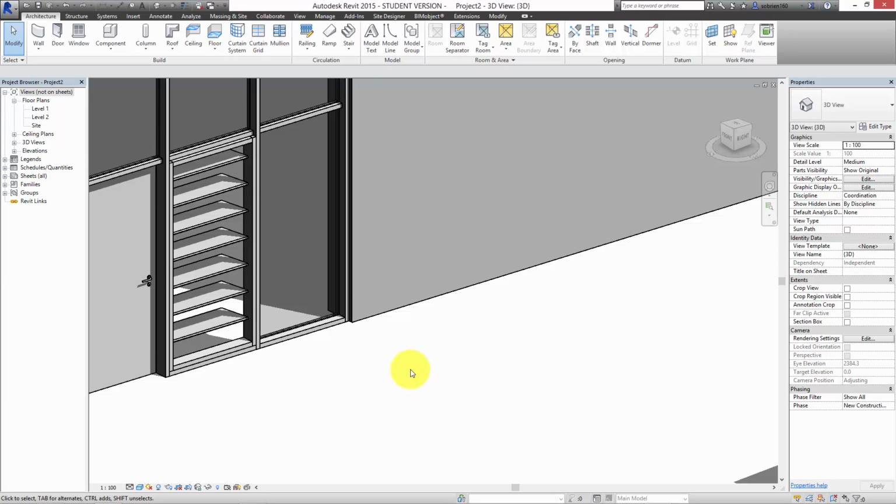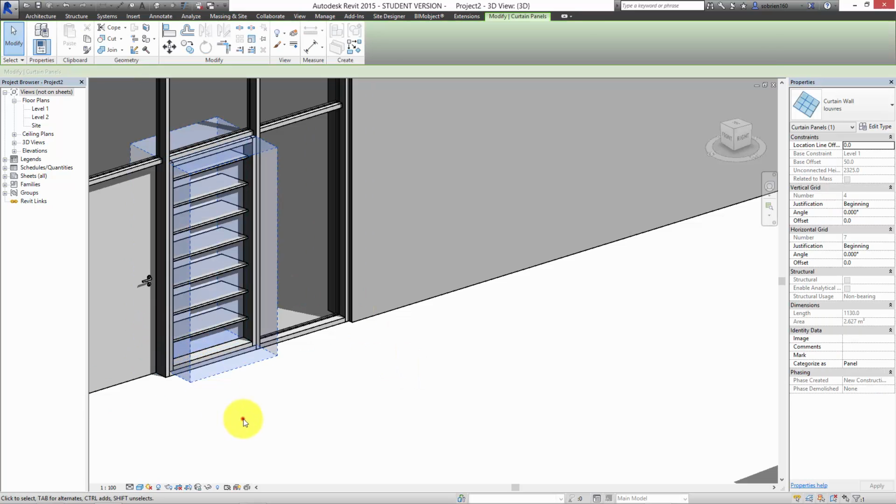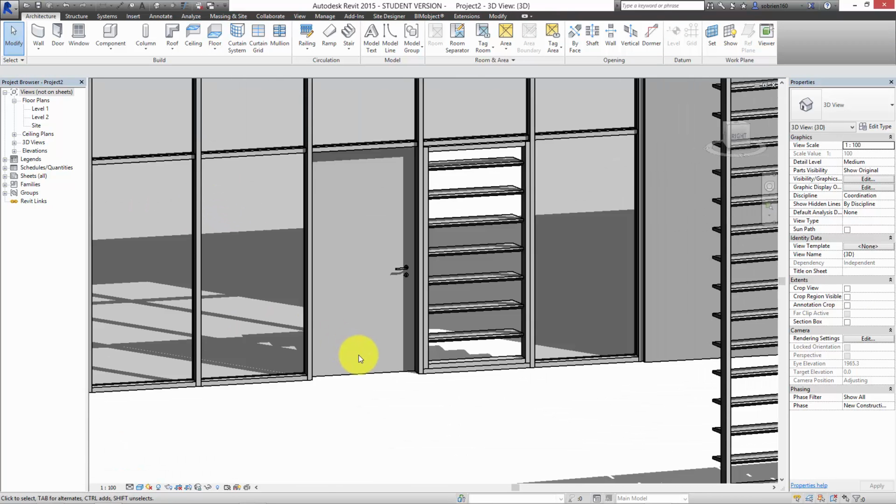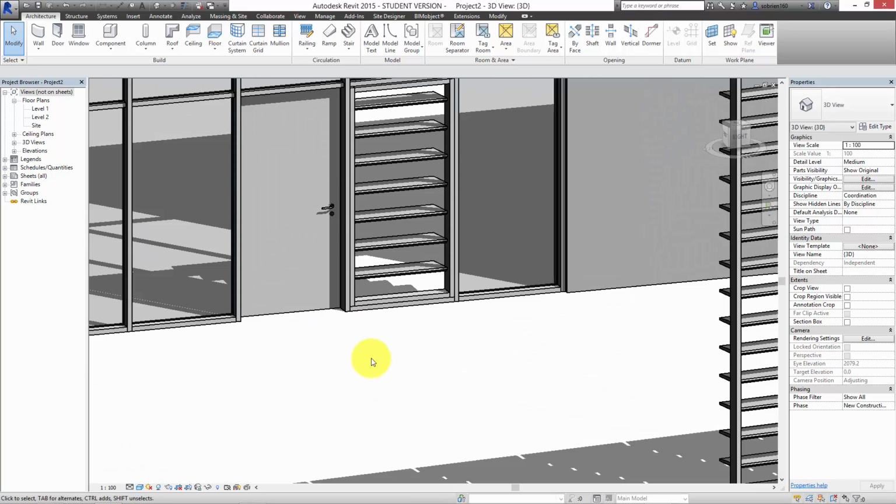Now there's two mullions. Is it open or is it closed to the interior? It's open because I haven't put any glass in it. I left it open, but you can make it complex. So you can have glass, you can have louvers on the outside, and you can keep going.